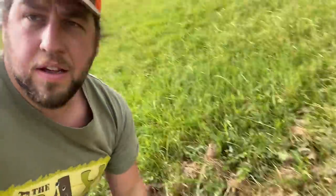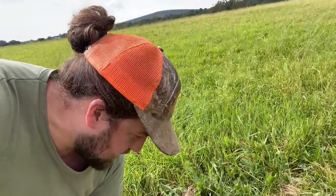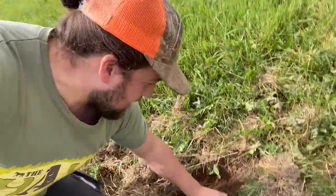Like if I come here now, see, this is even more so. I can literally just dig straight down into the ground, because the ground is so loose. So these chafer grubs are very high in protein. They are absolutely loved by foxes, badgers, and birds. So yeah, this here is a little patch. I'm gonna take you somewhere in a minute, which is gonna blow most of your minds. We're not the only ones having a problem down here with this. We've heard that a couple of our neighbours have got a problem with this.